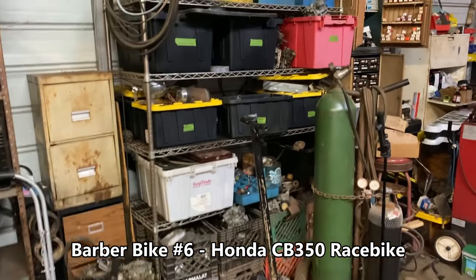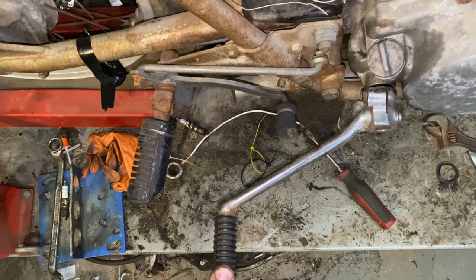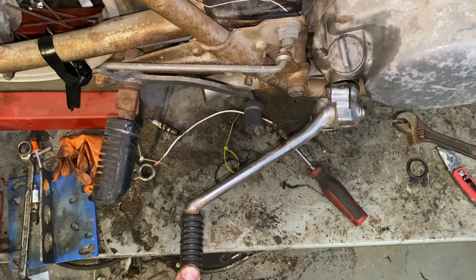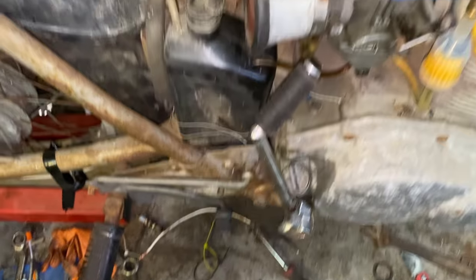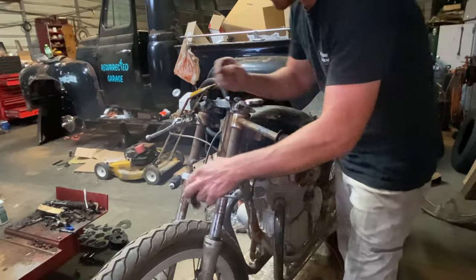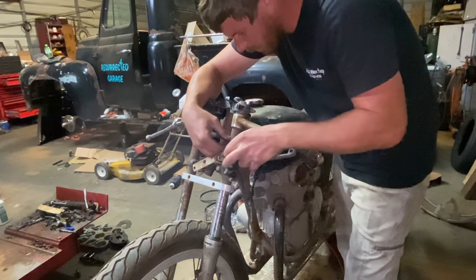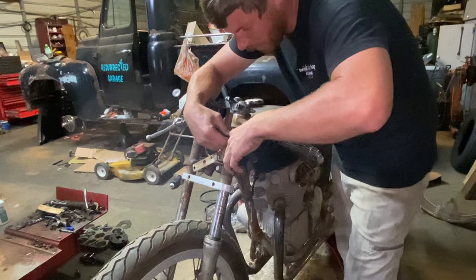I went through my shelf of goodies and found a kicker that clears the controls. I can hook my rear brake back up and have my peg down. Kicker clears perfect, and it tucks away nicely there. I'm working on the clutch cable, and I found a handle for it, and I can almost get the cable slid into it.